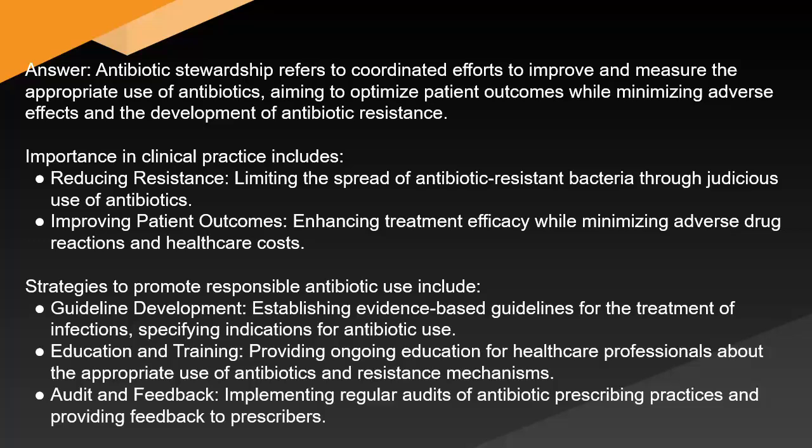limiting the spread of antibiotic-resistant bacteria through judicious use of antibiotics, improving patient outcomes, enhancing treatment efficacy while minimizing adverse drug reactions and healthcare costs. Strategies to promote responsible antibiotic use include guideline development, establishing evidence-based guidelines for the treatment of infections, specifying indications for antibiotic use, education and training, providing ongoing education for healthcare professionals about the appropriate use of antibiotics and resistance mechanisms, audit and feedback, implementing regular audits of antibiotic prescribing practices and providing feedback to prescribers.